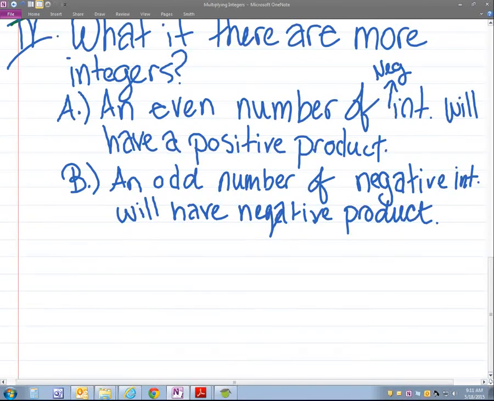So if we have 7, I can do an example. I'll do an example for you. Then the last 20 minutes of class we'll have for homework. Yes. I do have to do a Mighty Voice, but I'm not going to do it on YouTube. An odd number of negative integers will have a negative product.